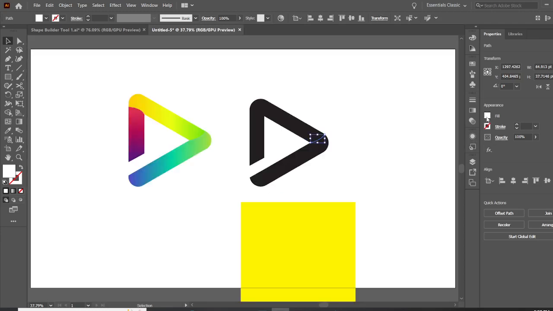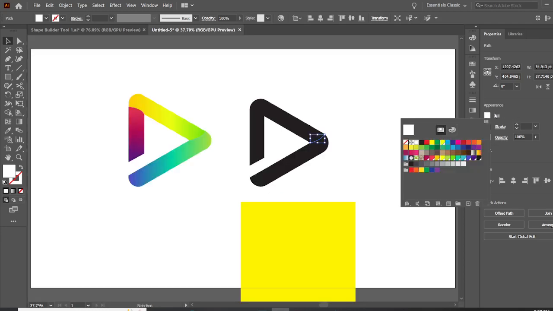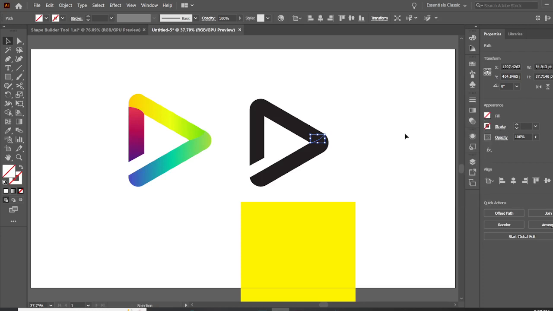To do that, I'm going to click on the fill. I don't want a color, and I don't want a stroke for this. I click on the fill box and click on cancel. You can see this, none. I don't want any color for it, and I also don't want any stroke. If I increase the stroke, you can see we are having stroke now.